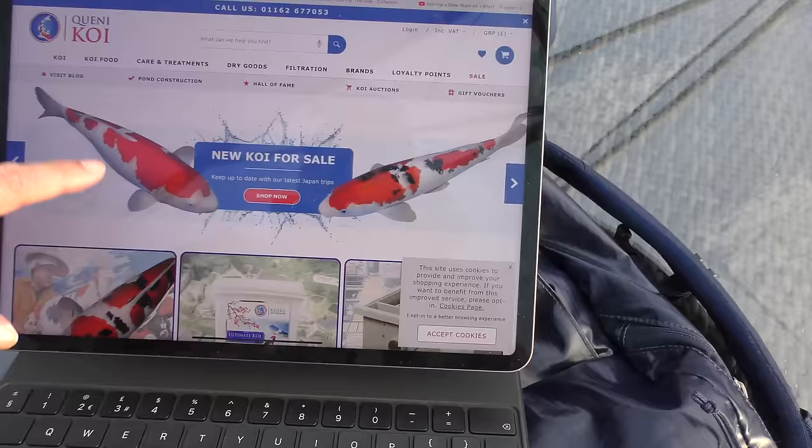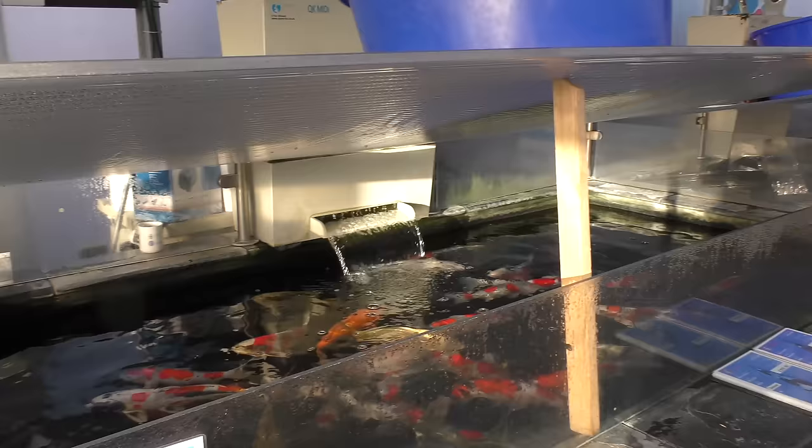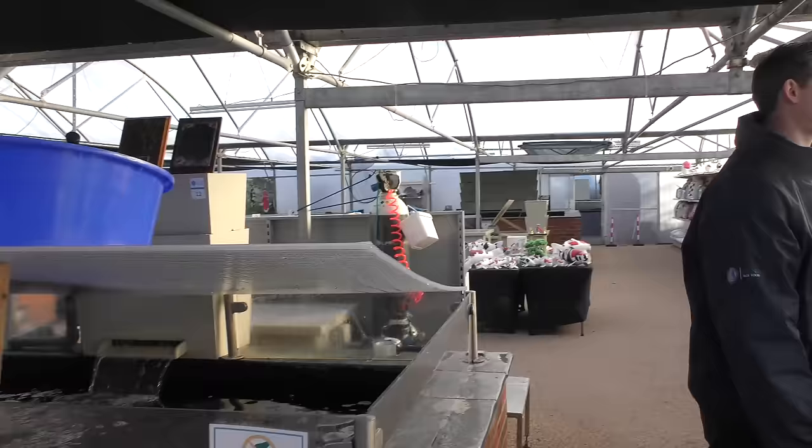Have a look at these. Yeah, there's ponds all the way down here as well. Let me turn you around quickly. You can have a quick look. And right the way around, you can see that all these are loaded out with fish. And today we're going to be picking a few of these out and just measuring up and moving some stuff over from their quarantine area as well. And yeah, it's a fun day in store for you.